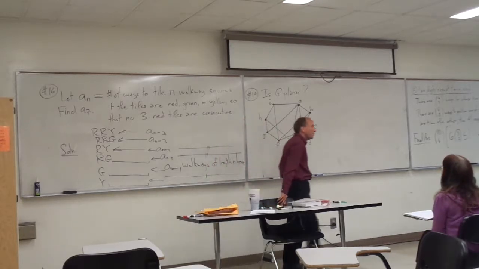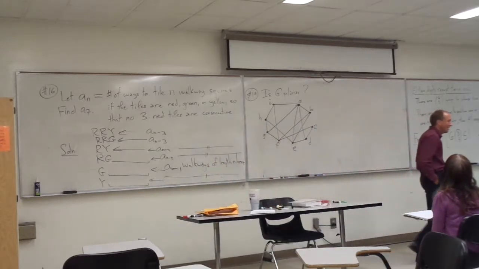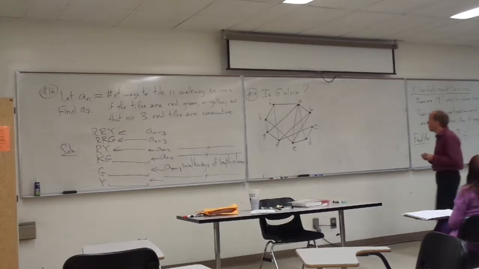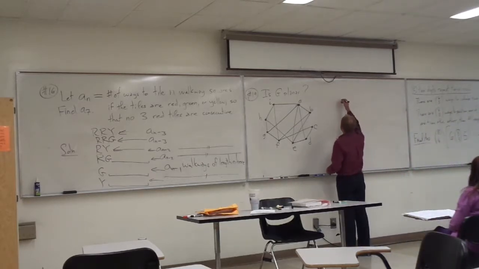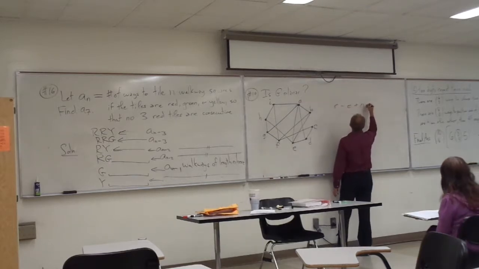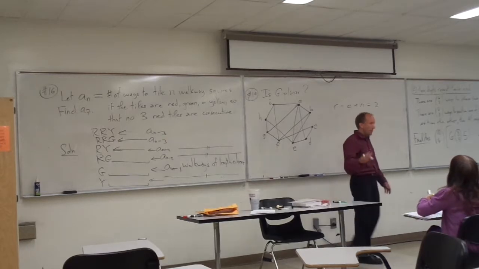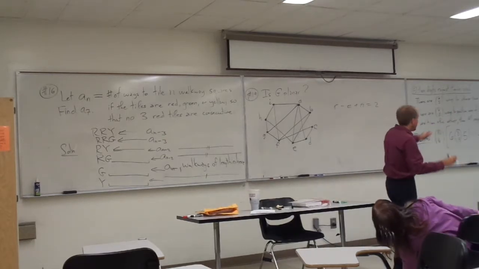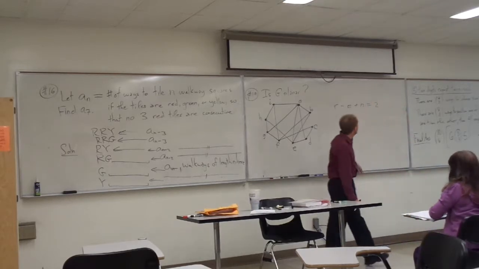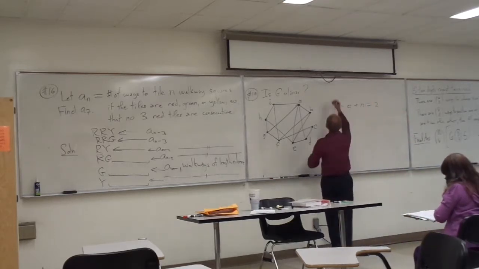When you hear a question like that, what sort of things do you think about? Crossing number, yeah, crossing number 0. That's really what planar means. What would you say? Okay, the Euler formula is involved. That's the one that says that R minus E plus N is equal to 2. Remember, you first prove it for a tree, and then you just start adding edges, which increases both E and R by 1 each time. Preserves that equality. So this is the Euler formula.